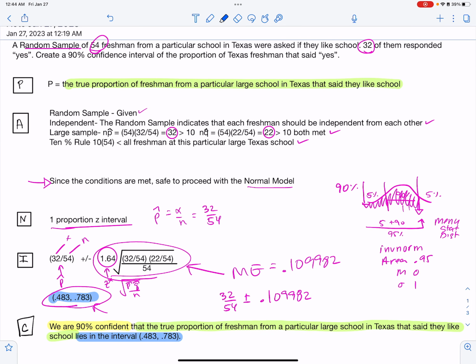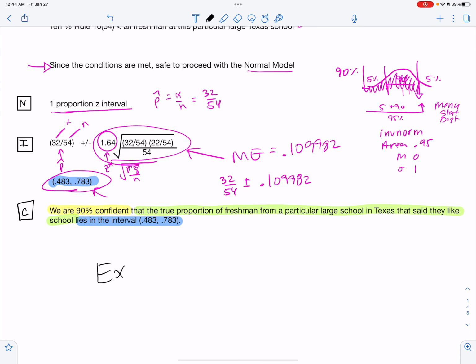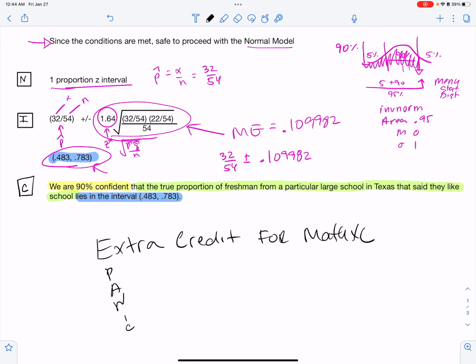I looked at the MyMathLab, and you've got things that are similar to this. I am going to offer extra credit for this one. So extra credit for the MyMathLab when you show your work, but when it asks for a confidence interval, you're going to have to do PANIC. So instead of MyMathLab just asking for the interval, I want you to do PANIC.